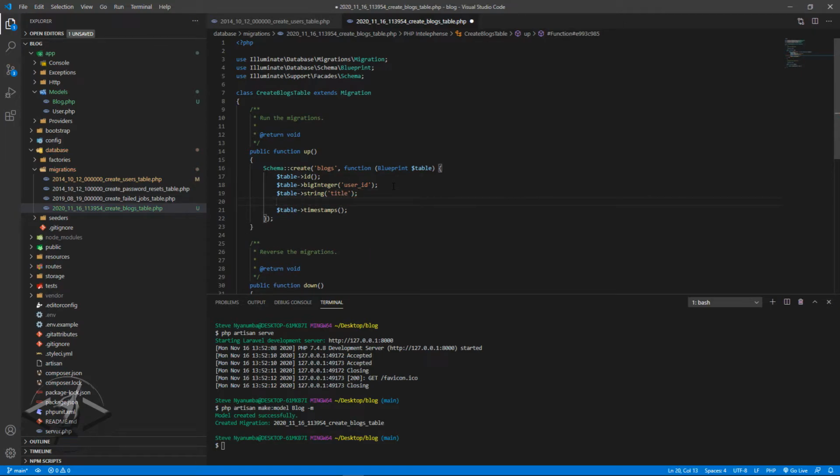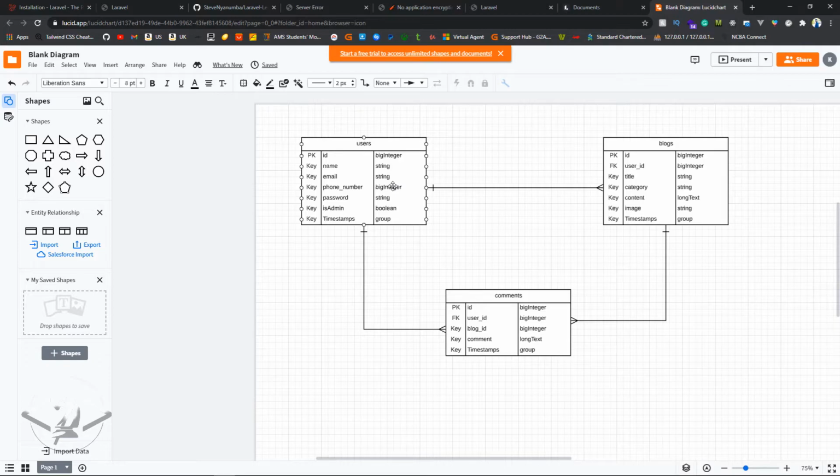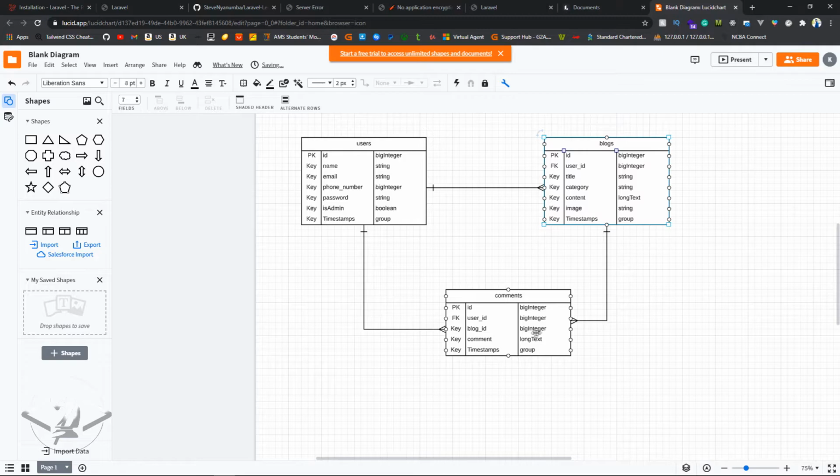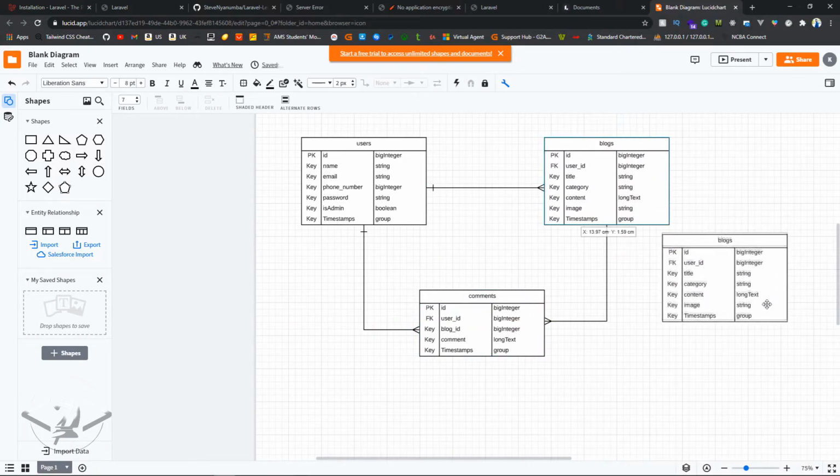Then we also have our category, so it should be a string. We have category, which will be dynamically added as well. So we'll also have our categories table. So we'll have a categories table that goes to blogs. That is something also that we're going to add right now actually. So we're going to copy this and paste it here. Then we call it categories.